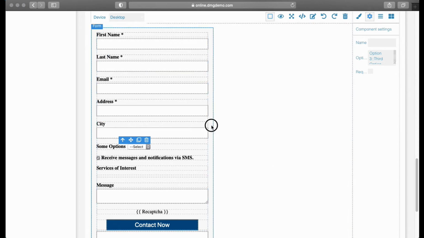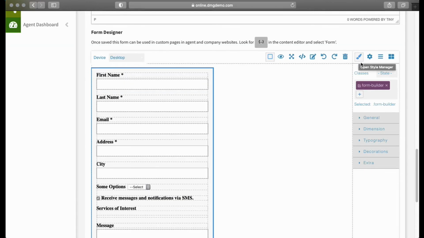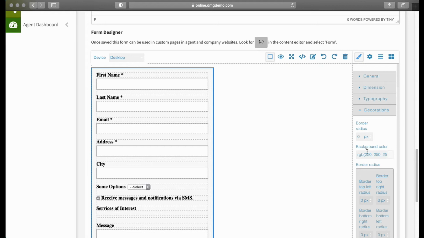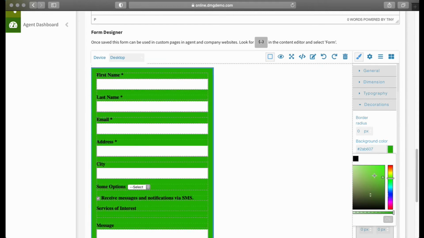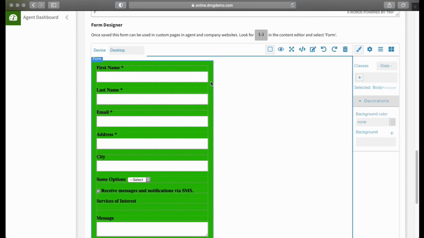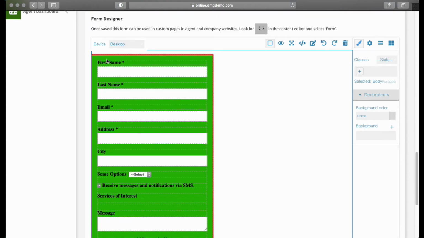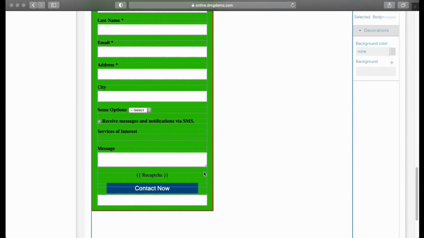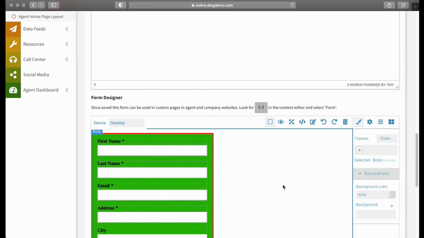You do have options for color and custom formatting and things too. So, I can click on this box overall, and I'll click on my little brush here, my paintbrush. And we'll add some decorations. Here's our background color. There we go. So let's make that a nice festive green. I like that. Yeah, let's give it a border color too. We're going all out. We're making it Christmas colors. There we go. So here's my festive Christmas form. It's very, very pretty. There we go. Yeah, so we're not doing too bad.